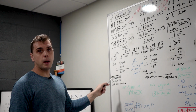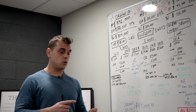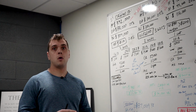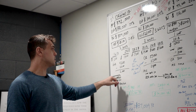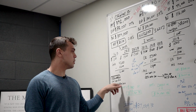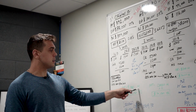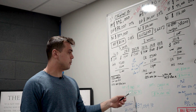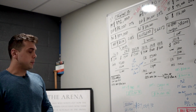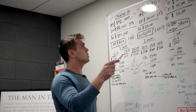So now I have to include my monthly expenses. Things on your multifamily can be your quarterly water bills, if you pay the common lights, or some people pay the heat. This one's all separate utilities, so all my tenants pay that. So my monthly expenses that I'm on the hook for, though, is my common lights are $20 a month. The quarterly water bill is $300, which comes out to $100 a month. So my net is $1,880 a month, and you multiply that by 12 months. I cash flow $22,560 a year on this property. All right, so I'll circle back with the red after, but this one did come with a loan with a 4-year payback schedule, which I'll circle to.